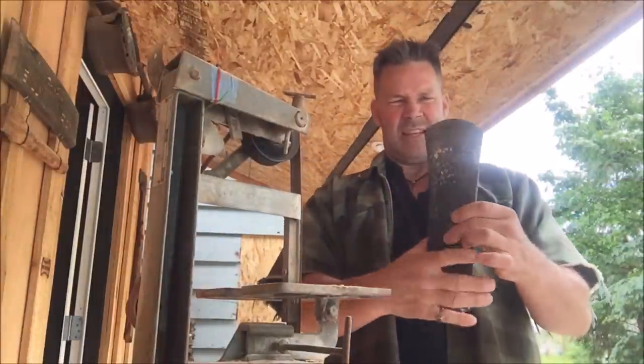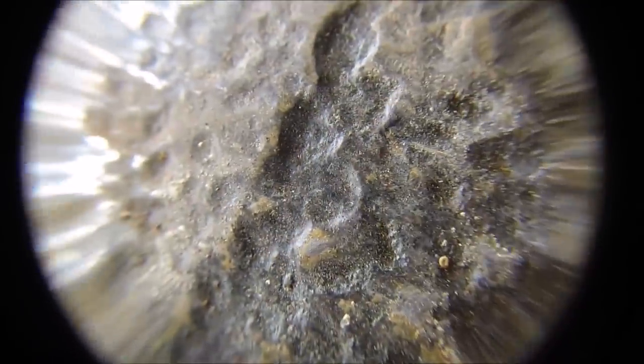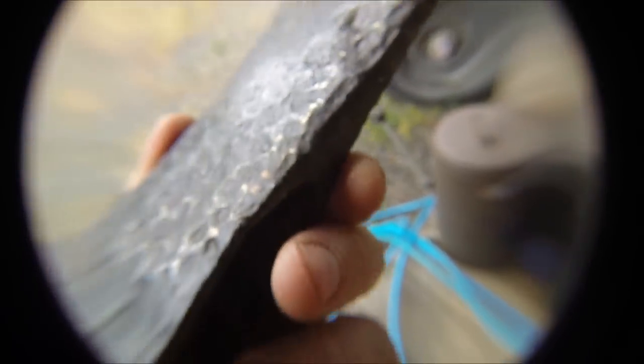We're looking really good. Okay, you guys see what I'm talking about, don't you? I know you do. Look at this freaking head. Look at all the steel left in it, friends. This thing's wicked. There's the temper right there, temper line. It's, friends, it's in really, really good shape. I know I would never see a name on this thing, but I just wanted to show you guys, gals, women and children, this.